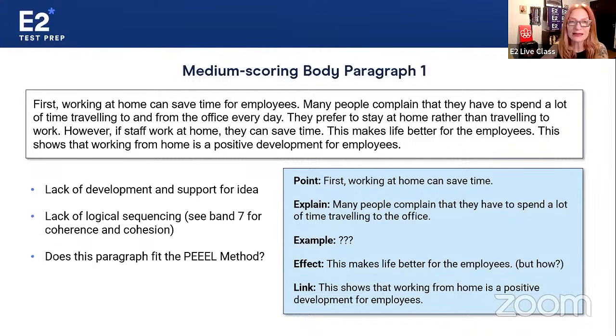Okay, but working from home has less impact on genuine connection between teams. Okay, there you go, Alex. So now you're explaining it, but it's not connected to the idea of saving time. So you see what Alex just said. He's saying, but working from home has less connection. You connect less. But this paragraph begins by saying that you save time. So you can't use an example that is not connected. Well, you can, but then it's wrong, right? Your example has to be connected and refer back to the concept of saving time, okay?